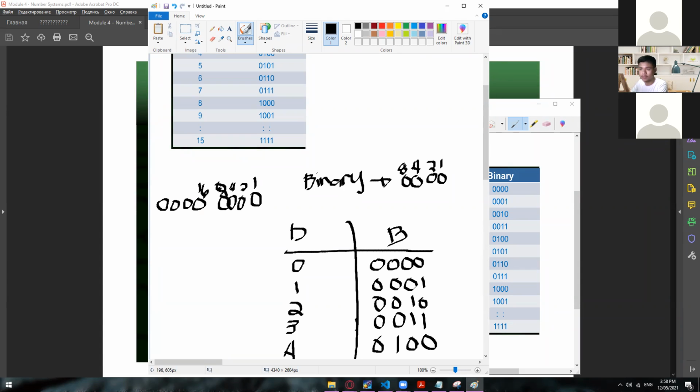Just multiply this one by 2, so just keep on doubling it. This one is of course 32, then 64, and the last one is 128. Of course it's not limited to 8 bits only. It can be 16-bit, 32-bit, 64-bit, 128-bit, 256-bit, so you can have more. If there's another bit right here, I just keep on doubling: 128 times 2 is 256, then 512, 1024, and so on and so forth.